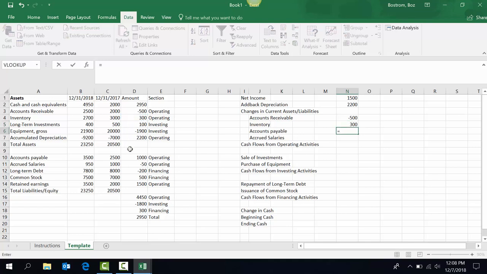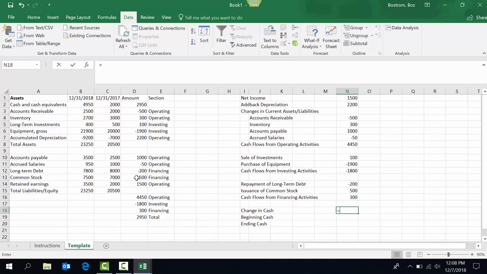Yep. Ben's just basically linking to the appropriate accounts right here, just an equals, and going to click on the other account. Going to sum up cash flows from operating activities with an alt equals, and when you do that, it grabbed the cells that we're touching. So you notice that Ben adjusted his range to include that net income and depreciation. And then just linking over to sales of investments, equals, link over to purchase of equipment, and alt equals to sum up those cash flows and financing. Now he's just linking over to the long-term debt, linking over to the stock issuance, alt equals.